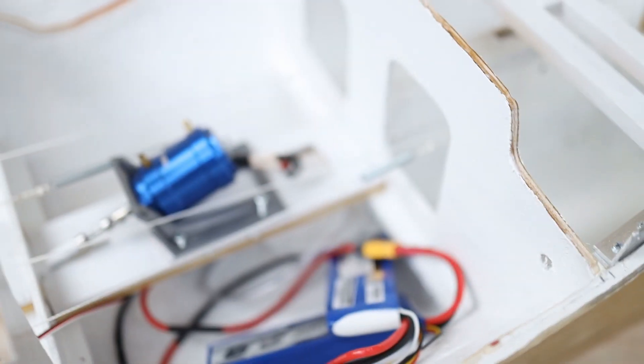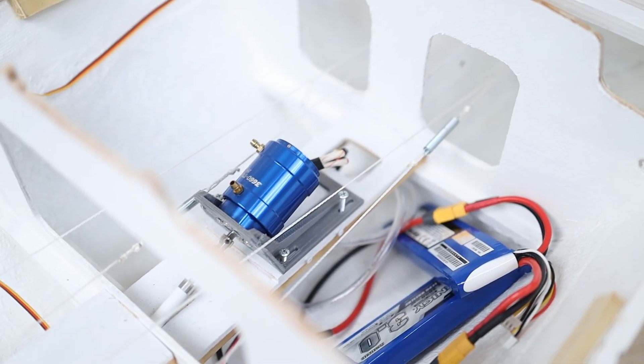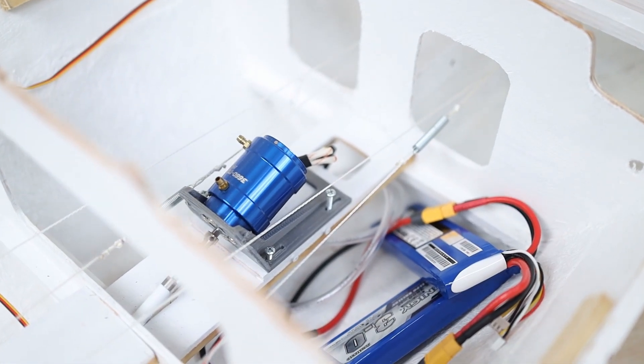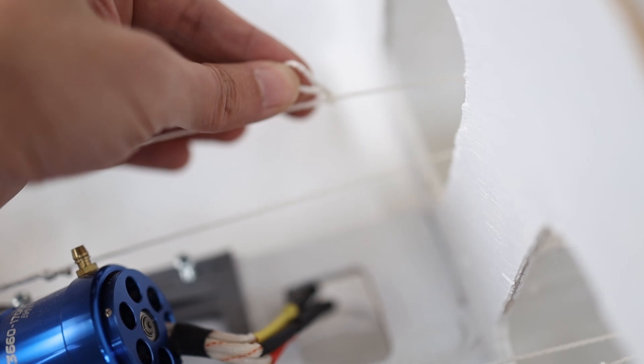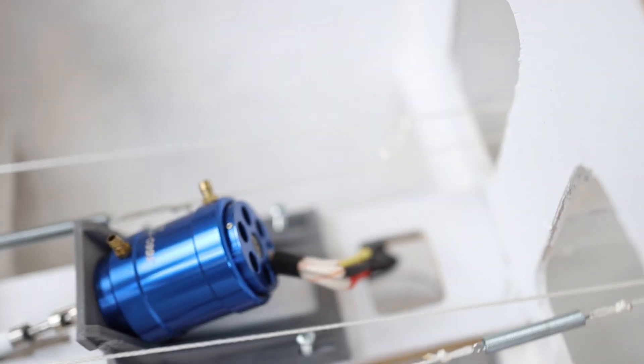This is one of the sail controls. It has a spring to maintain tension. Using this follower it creates a path of pull and push that will control the sails. At this knot I'm going to attach the control lines that will go up the mast and connect to the sails.